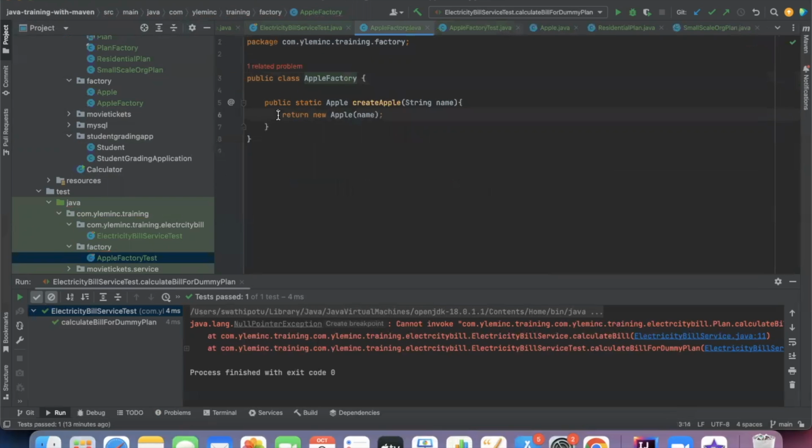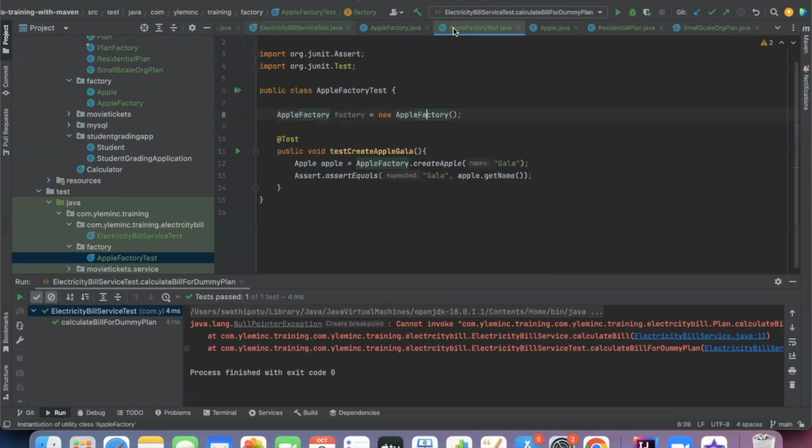Whatever I am passing, it just creates. Factory is nothing but creating objects. As many times as I ask, it creates that many. It's not singleton, remember this. Singleton ensures that there is only one object in the JVM. But factory just creates as many times as you want.